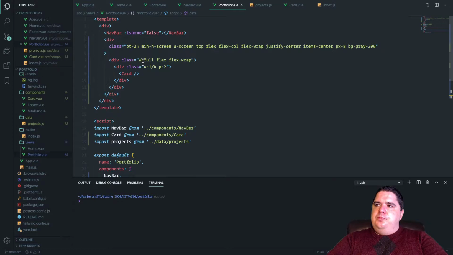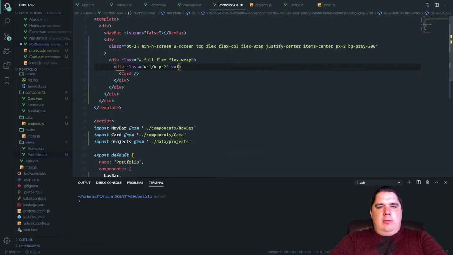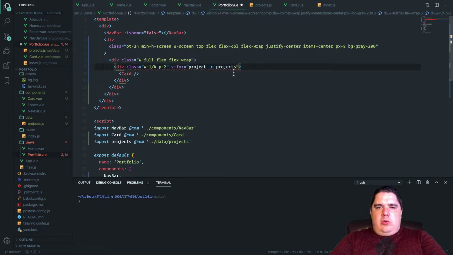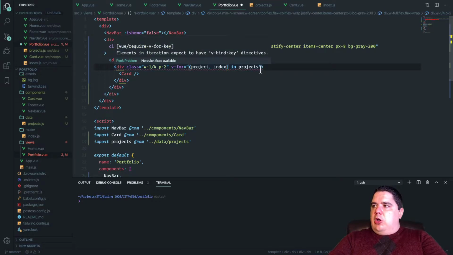So we know that we have 5 projects. What we need to do is actually repeat this line to start painting whenever we need it. So after we have the class added, we're going to do the v-for in order to repeat this element. I will do project in projects. I will assign a singular element of my plural one, so it's going to iterate through each one of those. And I want to get the project, and I want to get the index, so I can get what's the current object.